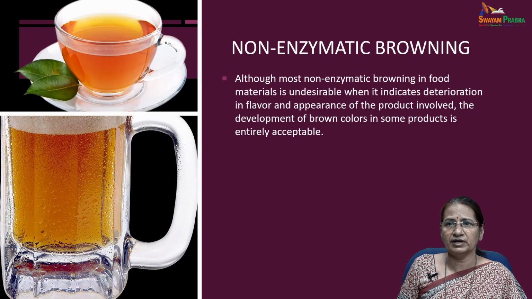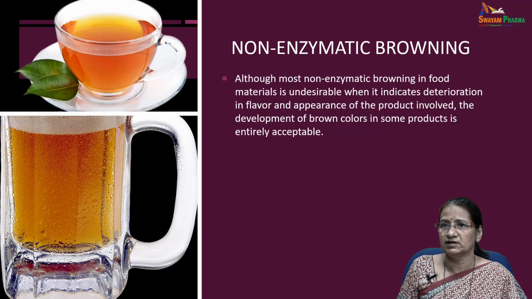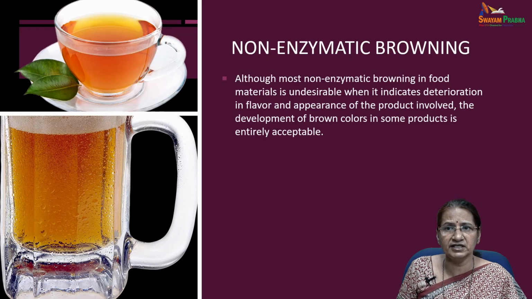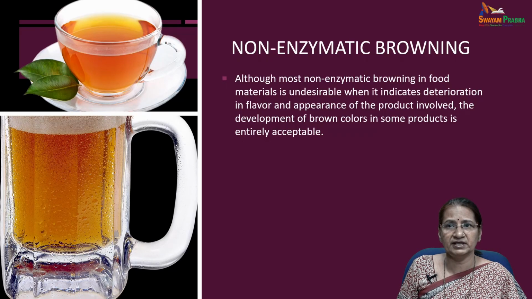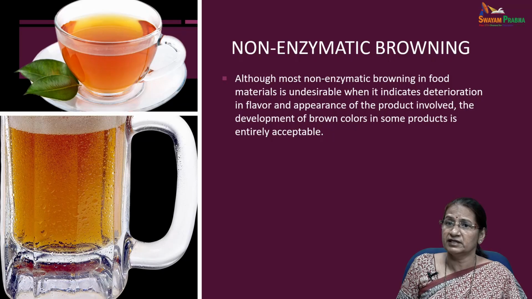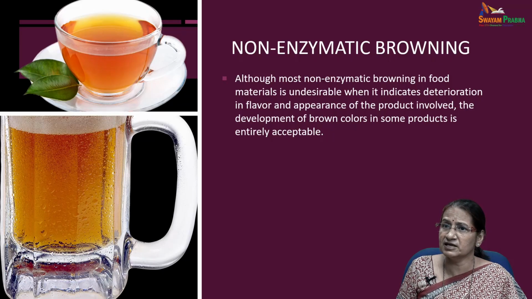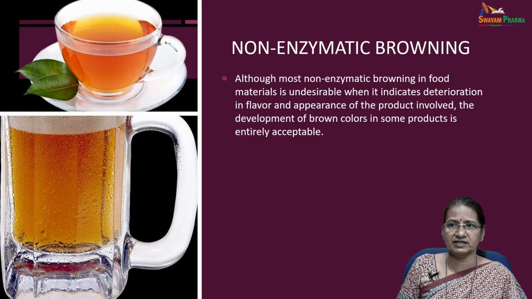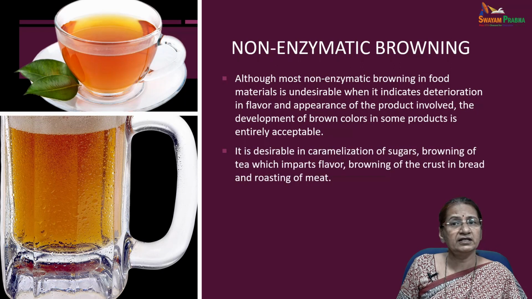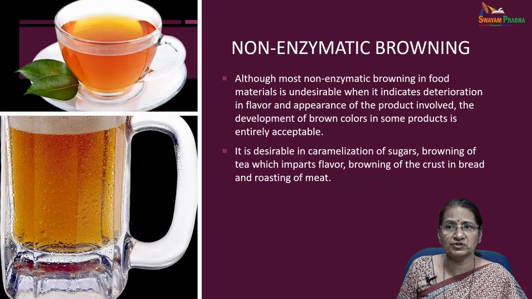Although most non-enzymatic browning in food materials is undesirable when it indicates deterioration in flavor and appearance of the product involved, the development of brown colors in some products is entirely acceptable. It is desirable in caramelization of sugars, browning of tea which imparts flavor, browning of crust in bread and roasting of meat.